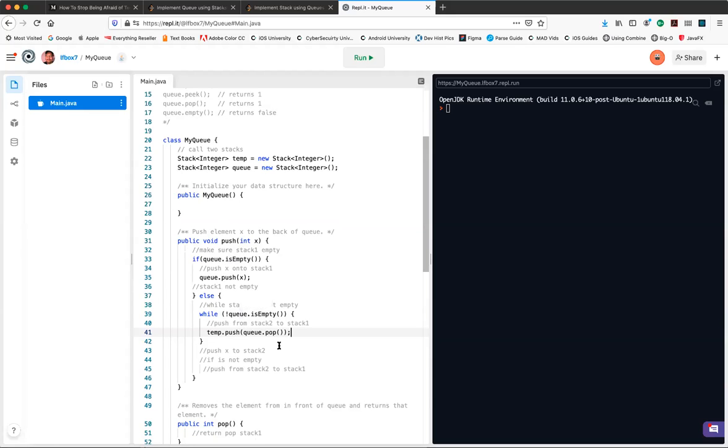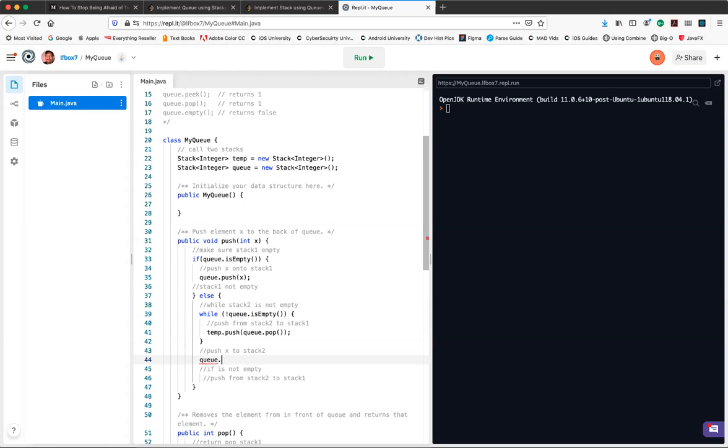And once we've pushed everything to that temporary stack, we're going to take the value x, which is being passed in here, and push it into the Q stack. Okay.